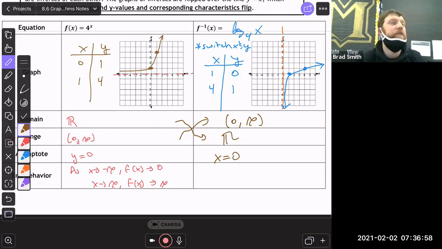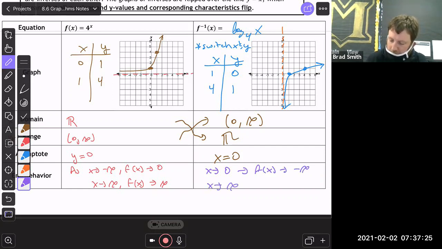And my end behavior is going to be a little bit weird now, because my x's and y's are going to flip. So now here's the difference. As x approaches zero, that's the left side now, right? That's as far left as the graph can go. So x can't approach negative infinity. It can only approach zero. Do we see that? So as it approaches zero, my function's going down. So it's going to negative infinity.